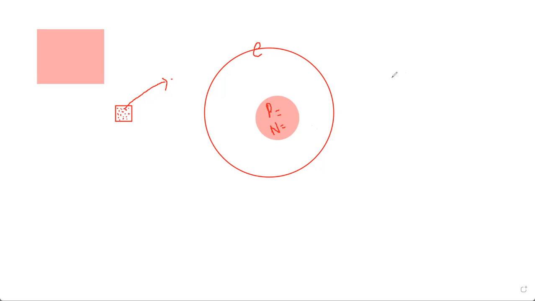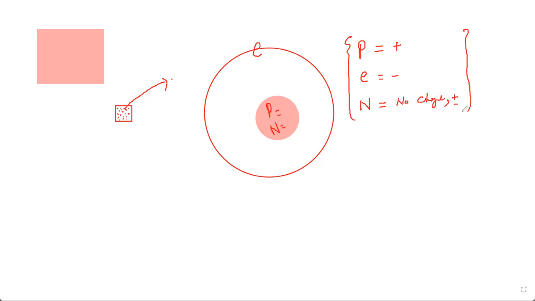Basically, they move in an elliptical way, but just understand they move around the nucleus. These are the particles we name subatomic particles. They also carry charge. P for proton is positive charge, E for electron is negative, and N represents neutral, or no charge. So these are the subatomic particles in an atom.